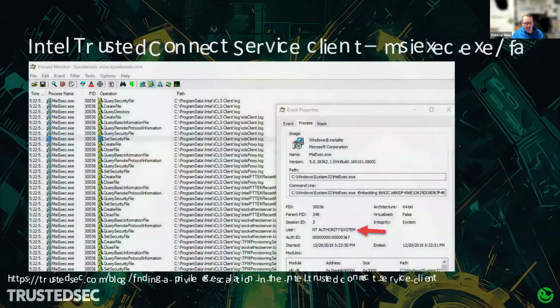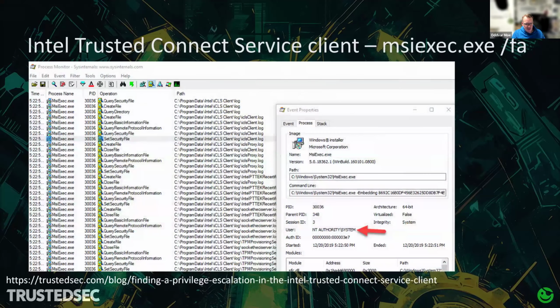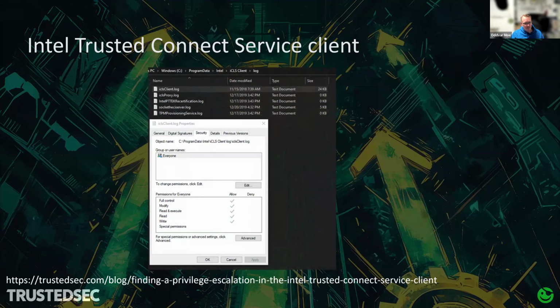Let's see. And just to go over a case, this is a finding I documented on a blog a while back. I ran the repair option, and the cool thing here is that as part of the repair process, it actually reset the ACLs on a bunch of files. So you can see here it does SetSecurityFile on iclsclient.log, and it changed that in such a way that everyone got full control.